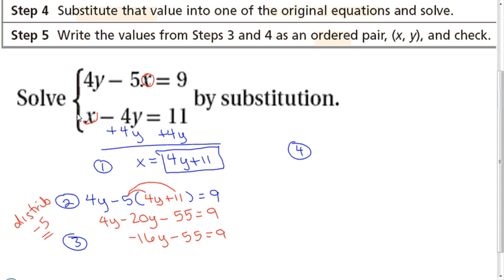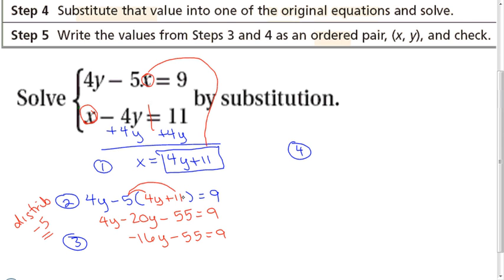In this equation, we decided we were going to solve for x. So to get x alone, I needed to add 4y to both sides, which left me with x equals 4y plus 11. So I'm going to go to the other equation, and since this is what x equals, I'm replacing x. And so I've written that down here, the equation 4y minus 5 times, and then I had parentheses, and I left a gap there initially, equals 9. So I wrote the equation leaving a gap where I was going to substitute, and then I wrote that expression in. This way I don't lose track of where I am.